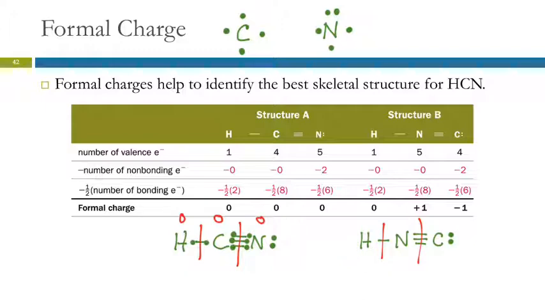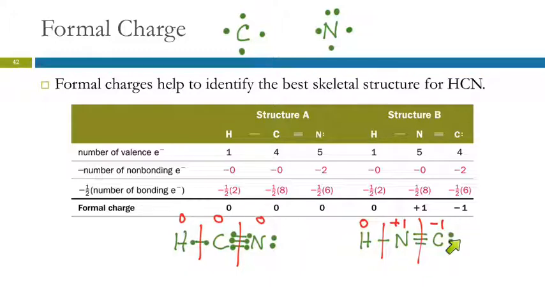Again, we're going to cut up the bonds. Just cut them in half. Hydrogen had 1 valence electron when it came in, and it's leaving with how many? 1. So 0 formal charge. Nitrogen brought in 5 electrons, and how many is it going to leave with here? 4. 5 minus 4 is 1. So that's a +1. Carbon brought 4 electrons in, and now it's leaving with 5. 4 minus 5, minus 1. So the carbon has a -1 formal charge. It's got an extra electron if we broke up the bonds. Nitrogen has a +1 charge. It's kind of missing an electron.